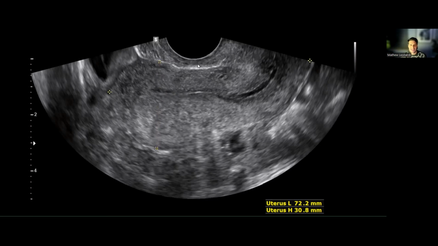However, asymmetry is an indirect feature of adenomyosis as per the MUSA group. So that alone should not give us a classification of adenomyosis. We should identify other features. And of course, we're looking for myometrial cysts in this case, as those were previously identified. In this still image, I'm not seeing any other features.